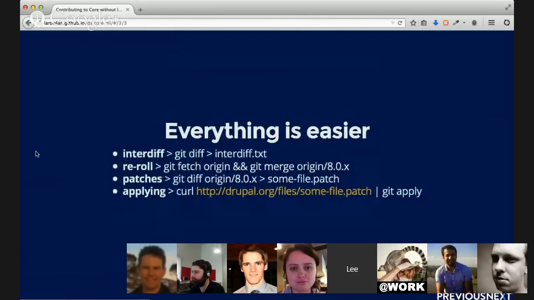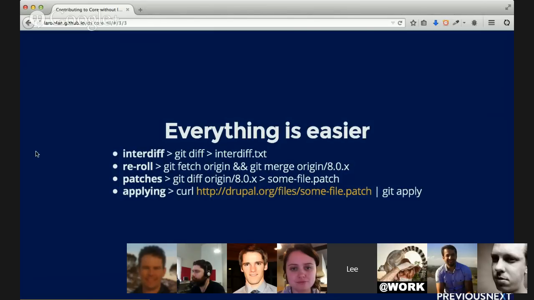If you've got the patches you've previously applied committed, then you can just use git diff to get your interdiff. And you should be using an interdiff, because people who come along and help review your code don't want to have to start from scratch every time you put a new patch up. If you've got a massive patch and you've only changed one thing, putting an interdiff up means they can just review a couple of lines and know that, yes, you've done what you said you would, and the review runs a lot smoother.